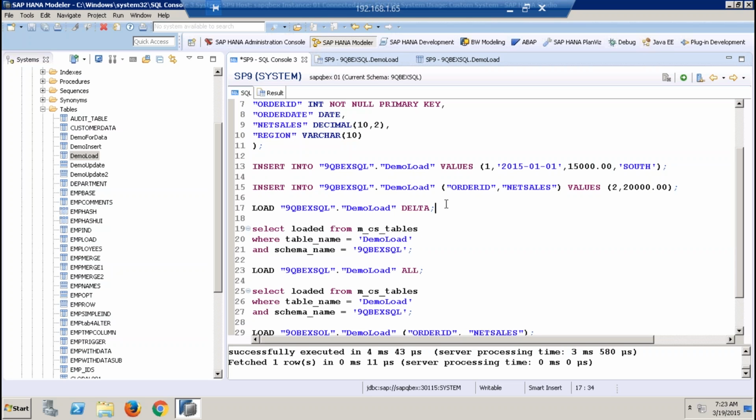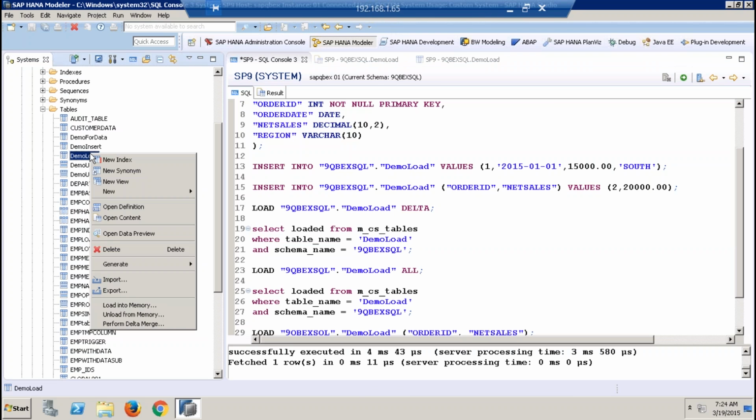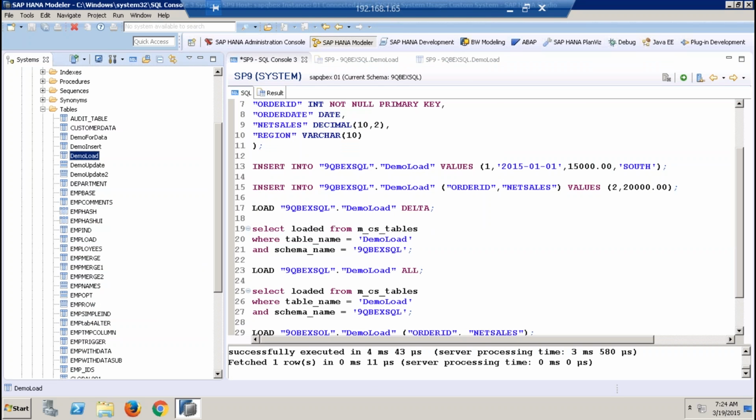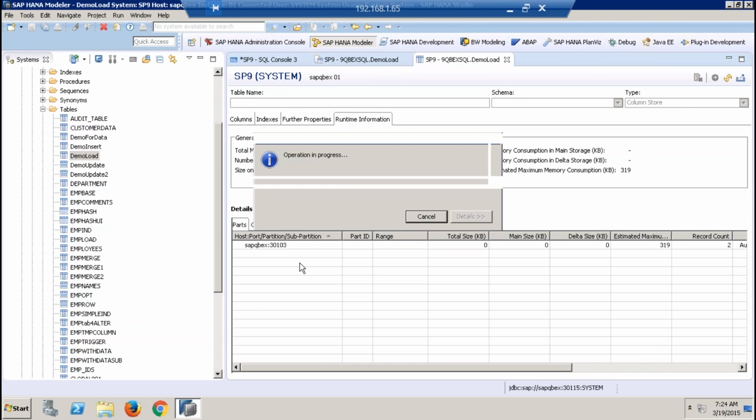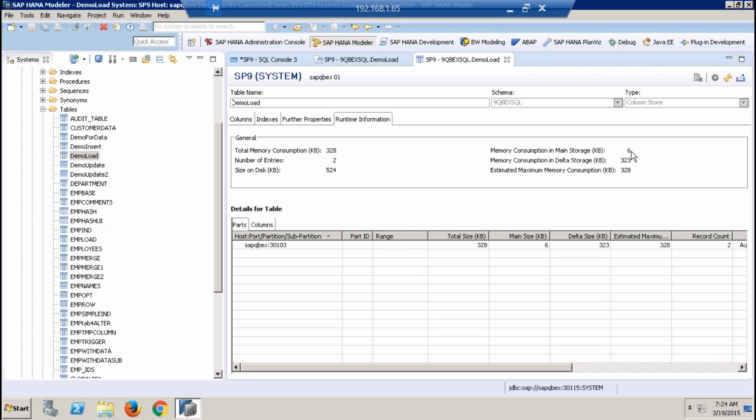Okay, now explicitly I would like to load it back. I can do it with the UI, right click and say load into memory. If I do this, again it says memory has been occupied. Still merging is not done.